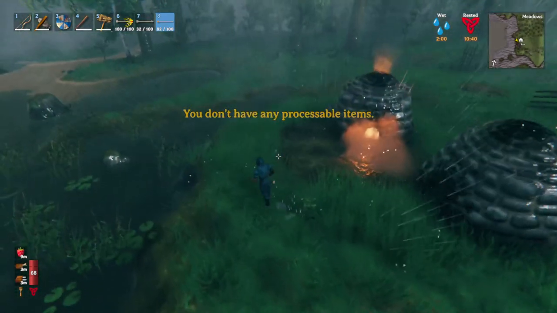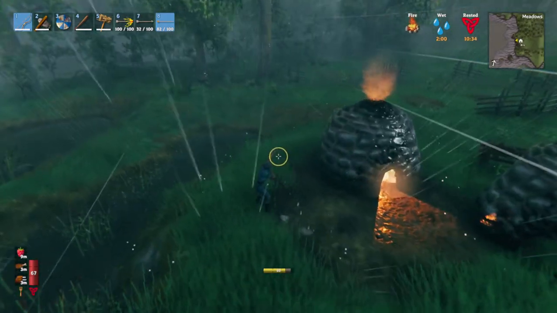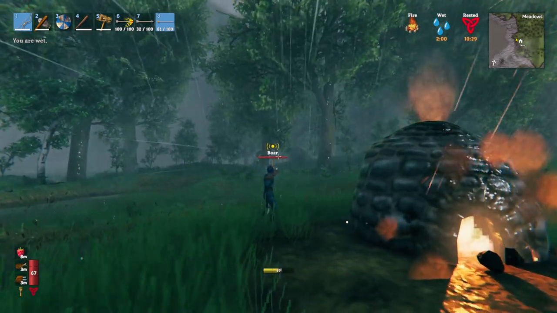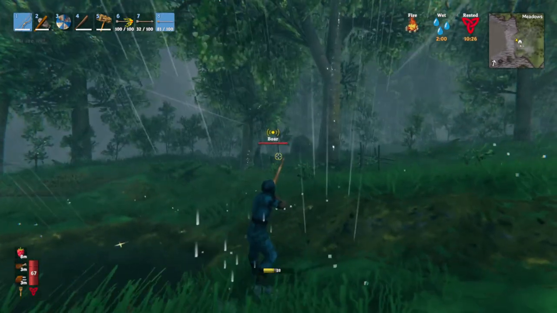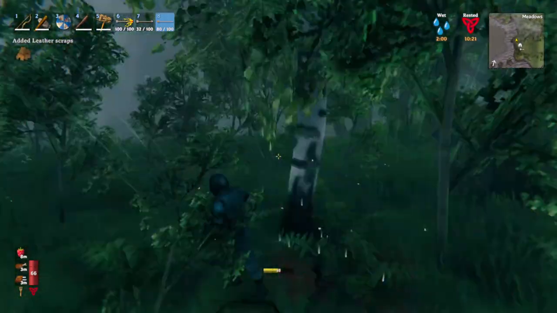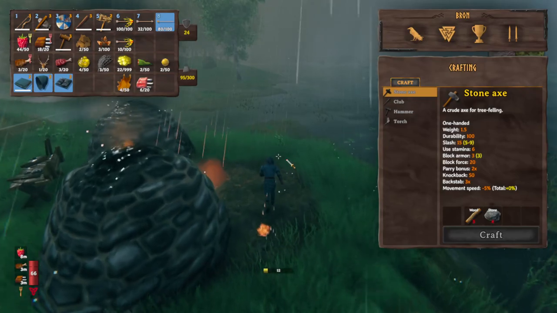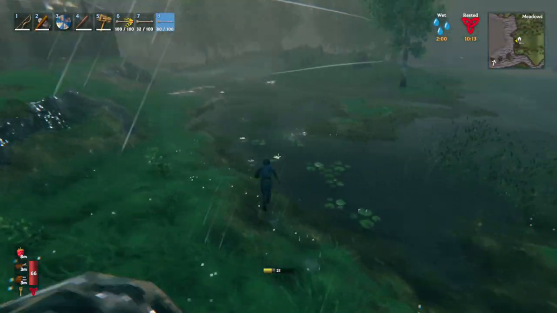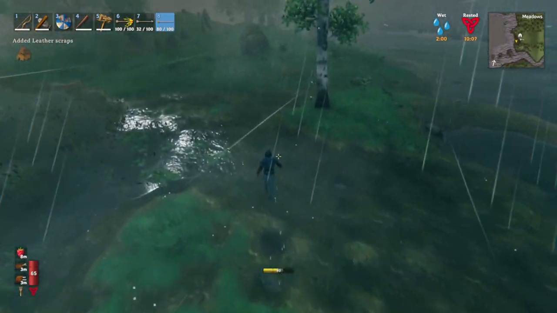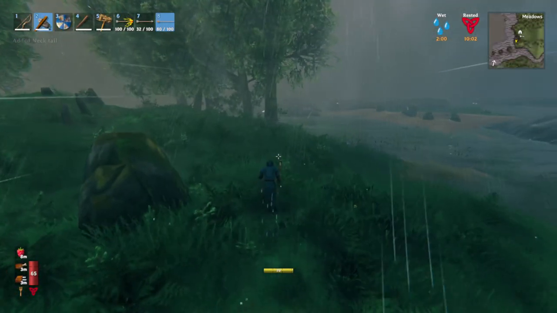And then we can have smelters nearby as well, because this whole general area is pretty flat. Keep the crafting area close to that. Is that a pig? Yeah, I was right. Hey. There we go. What's that? Oh, leather. Take that, take that. Let's get to chopping.